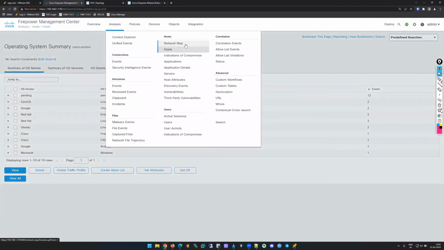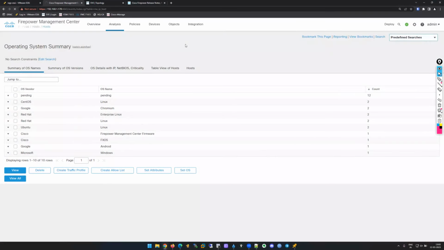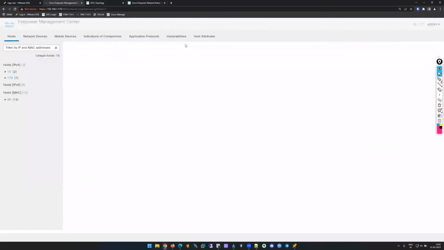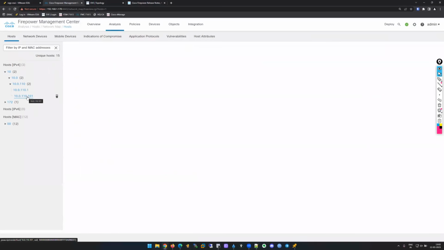Let's come into network map. This is where you actually see the host profile database, okay? So you can see it has identified two networks. One is 10.0.1.10.101, which is your LAN. And we also have 172.16.150.100. This is a DMZ.